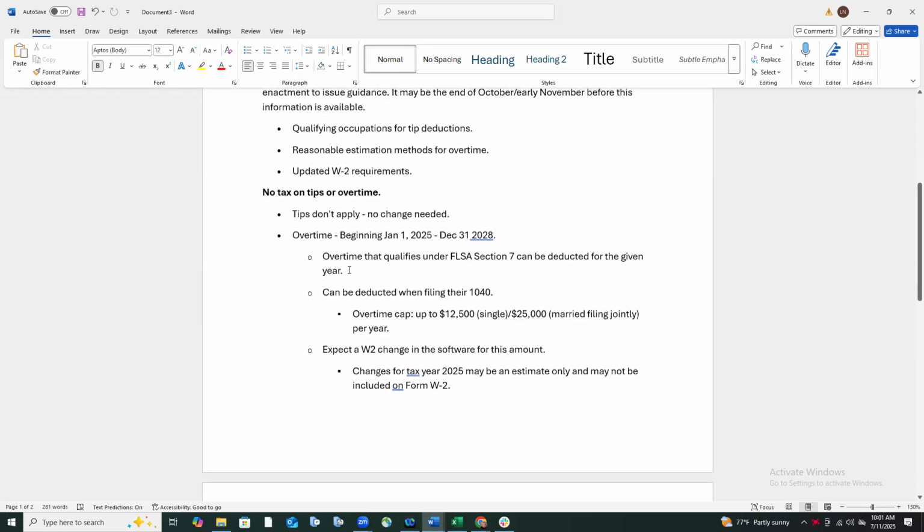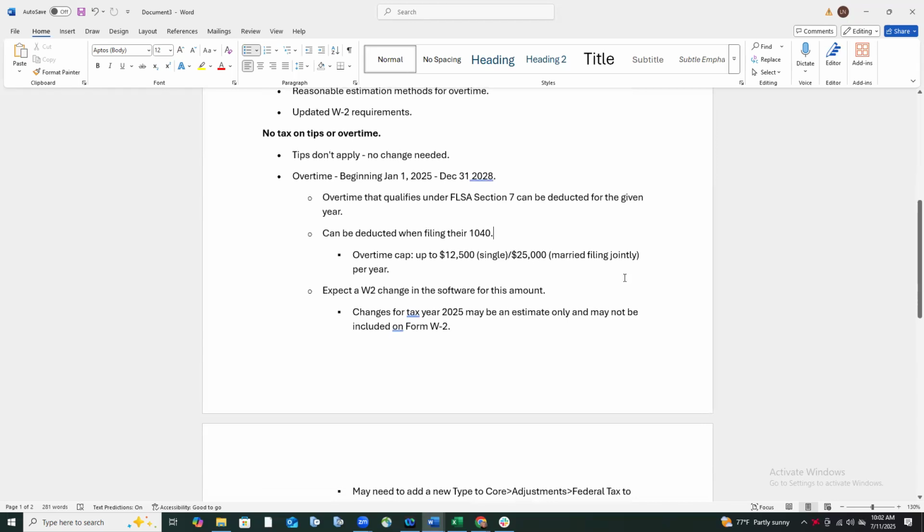But beginning January 1st, so it's retroactive through December 31st of 2028, there are some qualifying overtime amounts that employees can then deduct when they file their taxes. So, that's the caps for single versus married filing jointly.